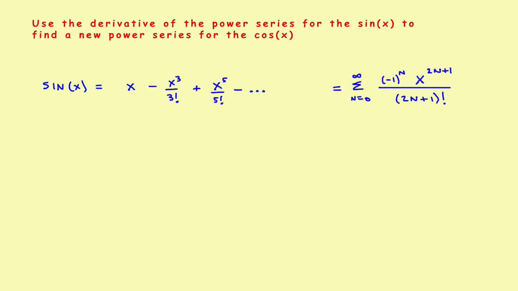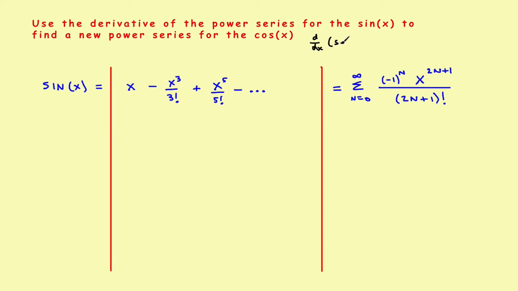So we'll put a couple of bars down and divide it up into three parts. In this center column, we'll do the expanded version of it, and in this column, we'll do the summation version of it. Now, it's all based on this, which you had way earlier in the course: the derivative with respect to x of the sine of x, you already know, is equal to the cosine of x.